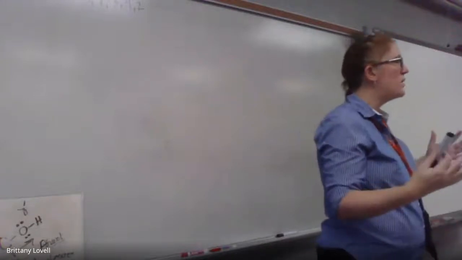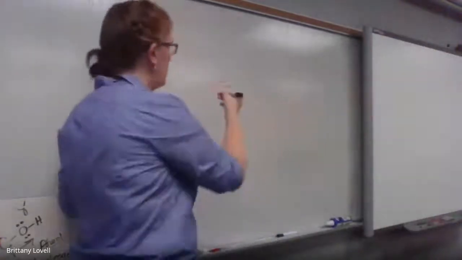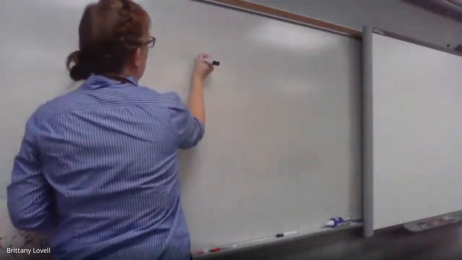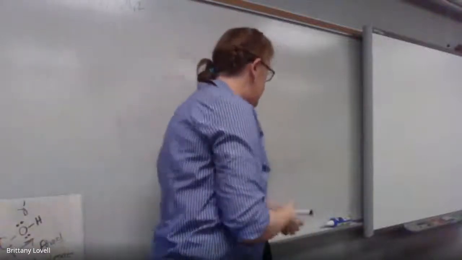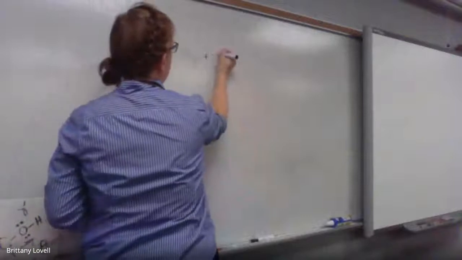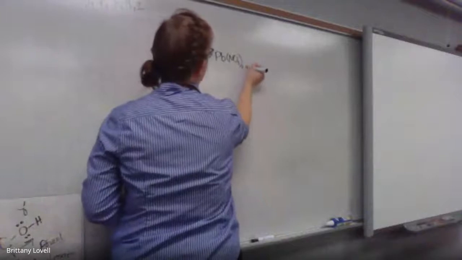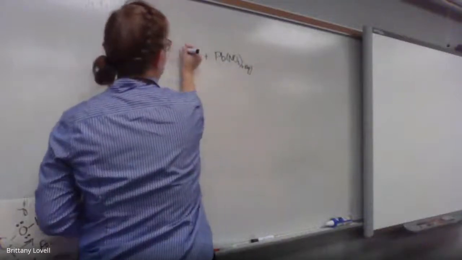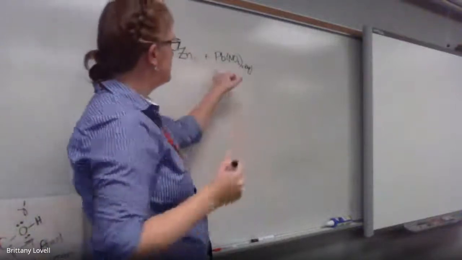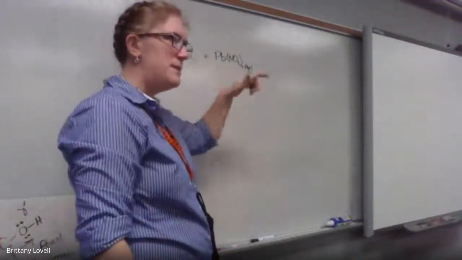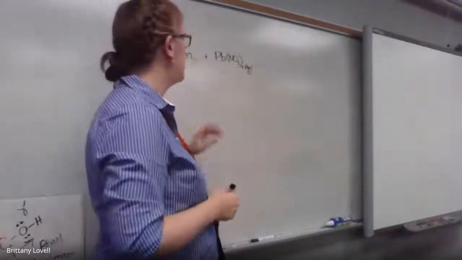What did she start with? What are the reactants here? What do you think, Michael? Yeah, solid zinc. So Zn with a little bitty s beside it, solid zinc. And then they tell us that it's Pb(NO3)2. And it's aqueous, so we're going to put a little bitty aq beside it, okay? Which just means that this is like a powder or a crystal that's been dissolved in water. It's completely dissolved. It should be like a clear solution or pretty clear.